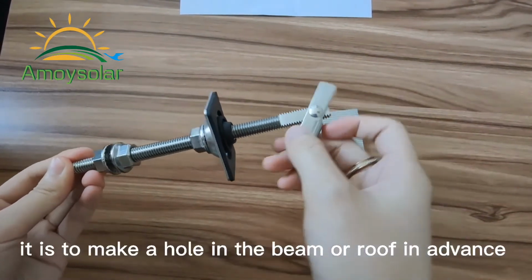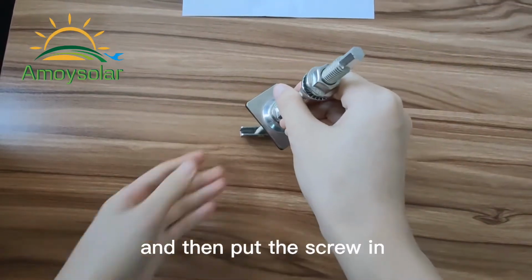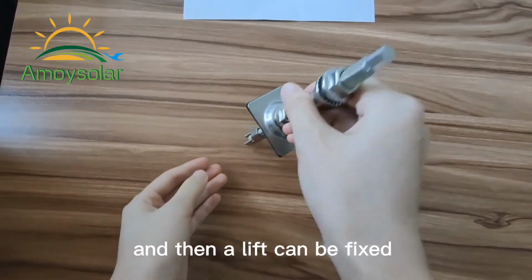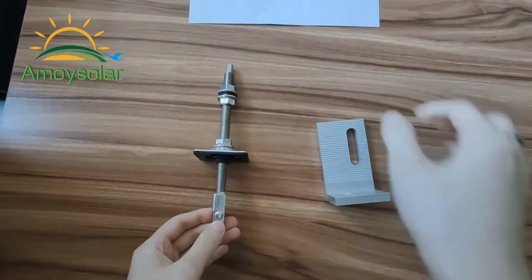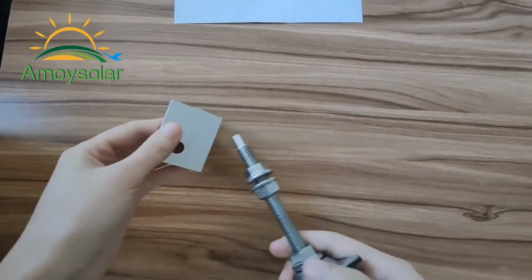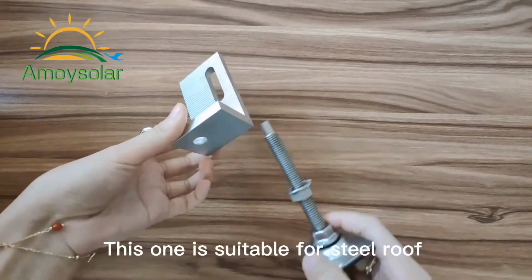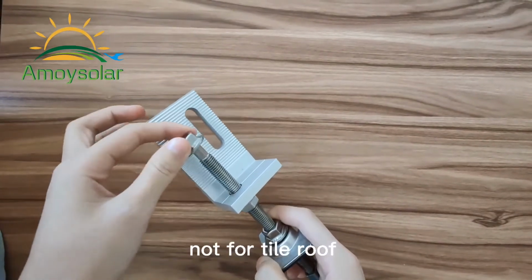It is to make a hole in the beam or roof at once, and then put the screw in, and then a lift can be fixed. This one is suitable for steel roof, not for tile roof.